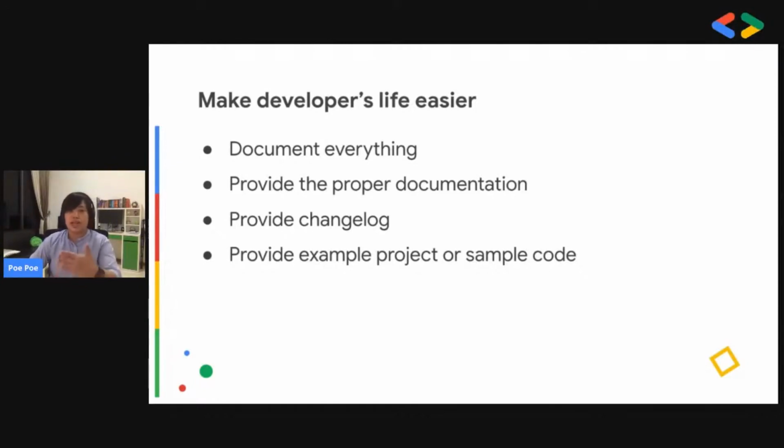Everything should be laid out properly, and once you have multiple versions, you provide a change log: what has changed in each version, which functions are deprecated, which are newly added features, and what problems there might be. Also provide an example project or sample code for them to try out as well.